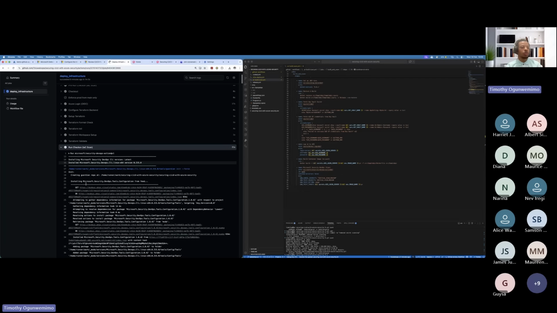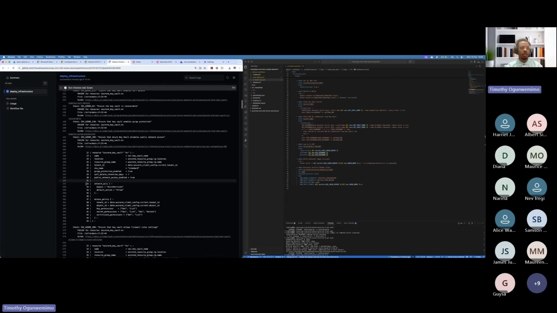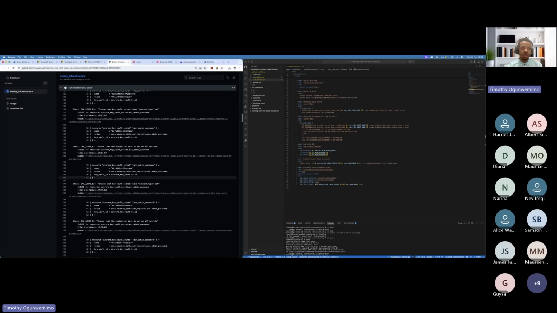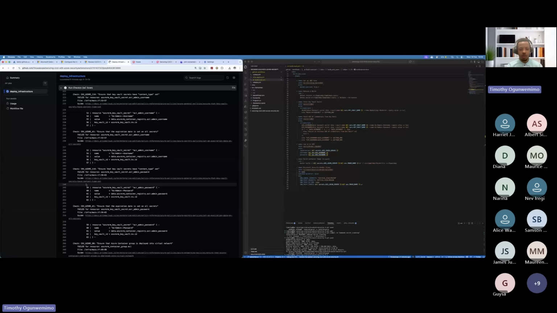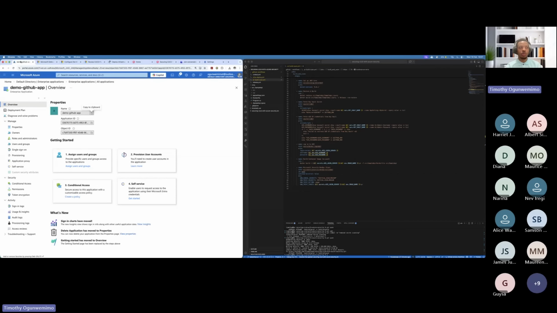So this is the output of the scan, but trust me, this is too much for you to read, and it is quite a lot for you to understand. You can just come into your dashboard. Remember, we connected that repository to our Defender for Cloud.